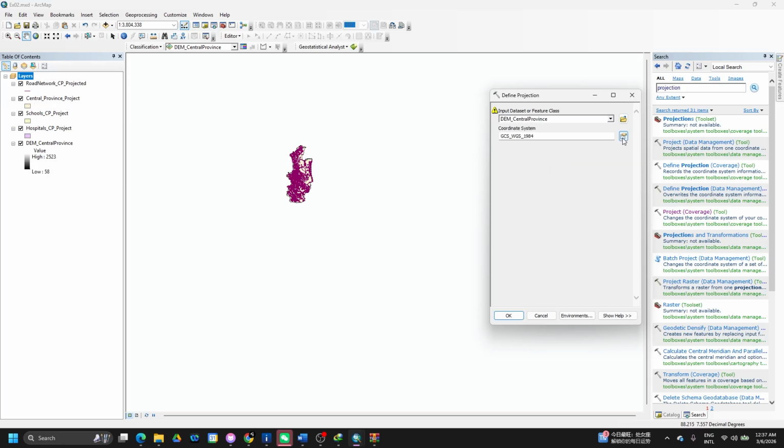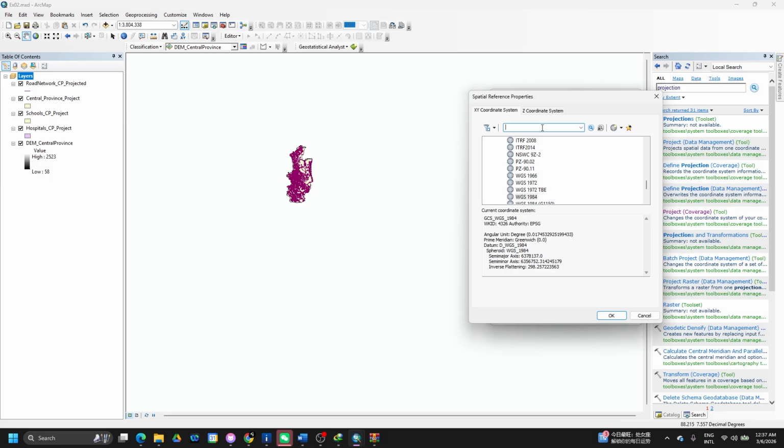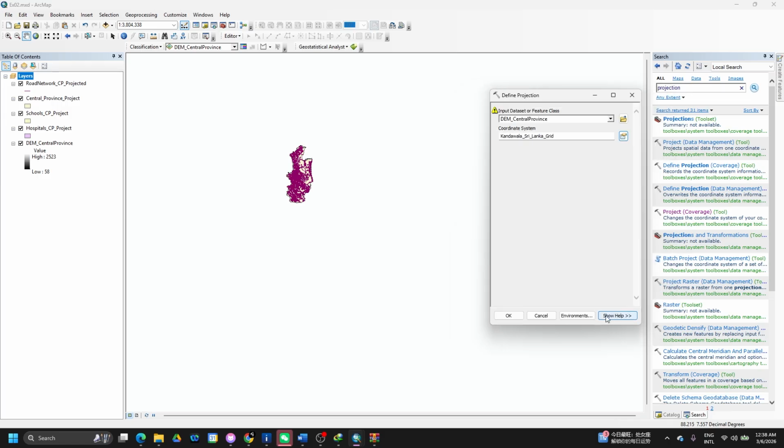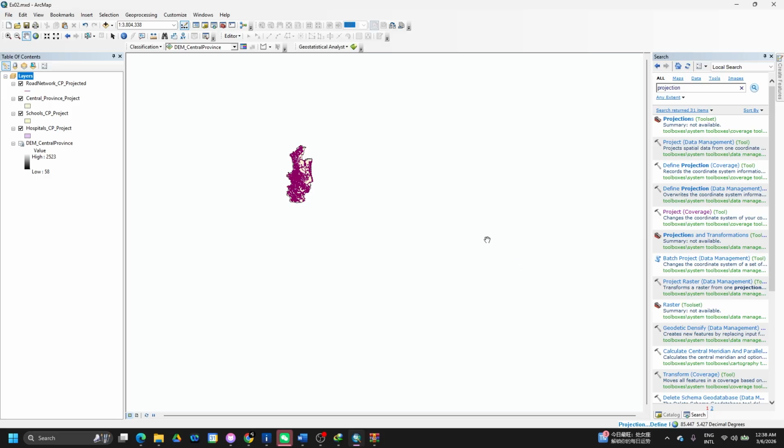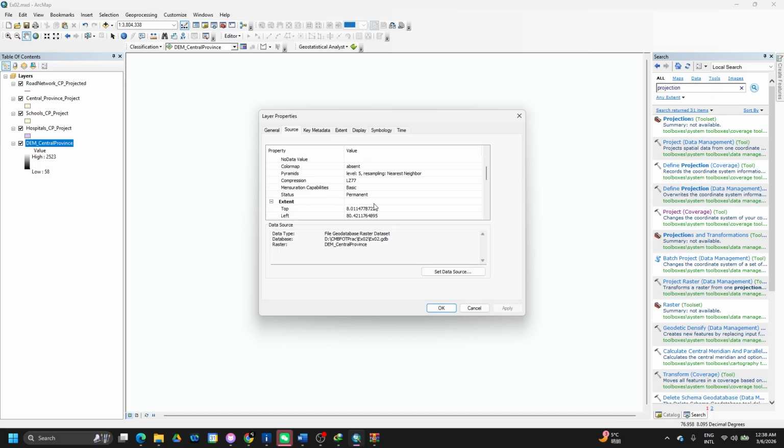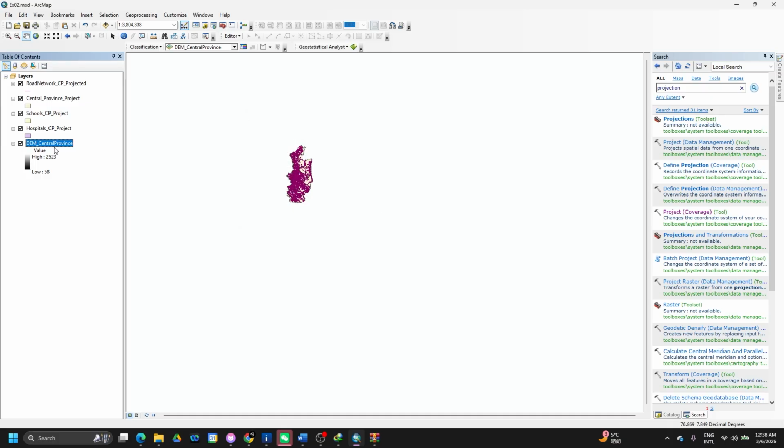For the dam file, this one on the properties.